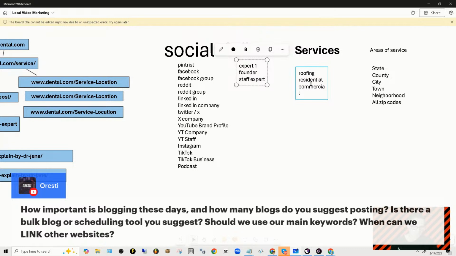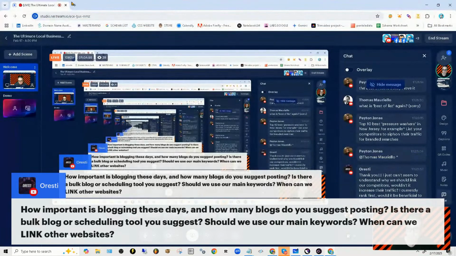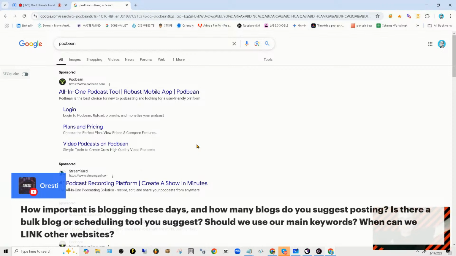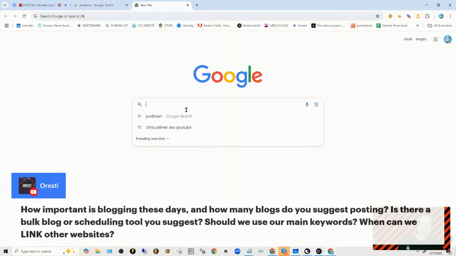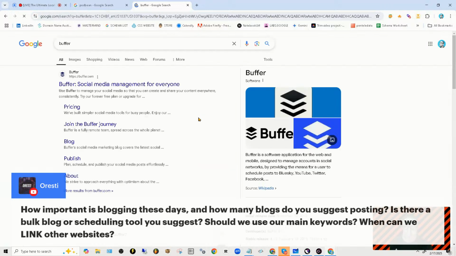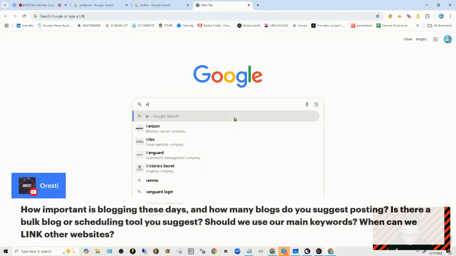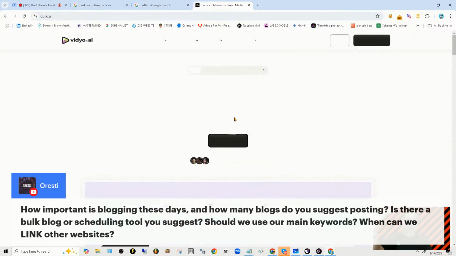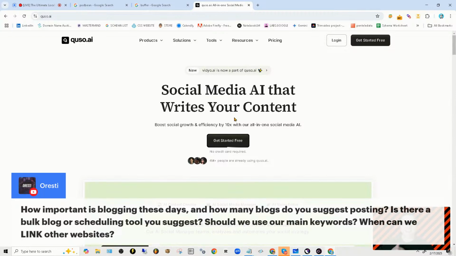Once you create your service page, that's now a video, that's now a podcast, and there's images associated with it. Then you can utilize your podcast distribution, like say, Podbean, distribute and get your 100 links, right? Then on top of that, you're going to utilize a tool like Buffer to distribute your images to all of your platforms. Then on top of that, you're probably going to use something like video.ai, which then you can take your video, convert it to MP3, make your podcast, and then distribute to all of the platforms, this whole list.